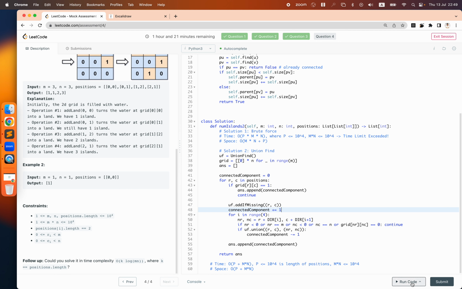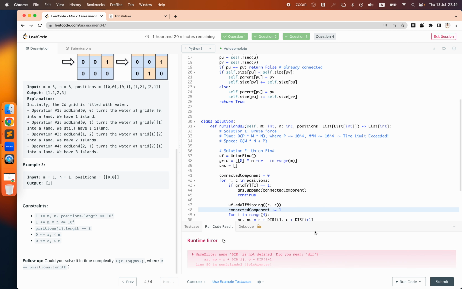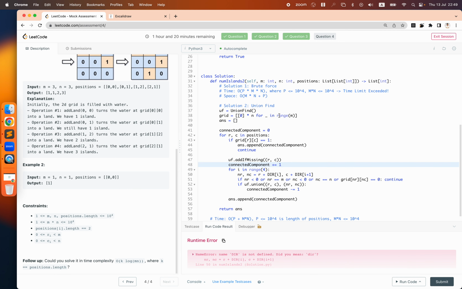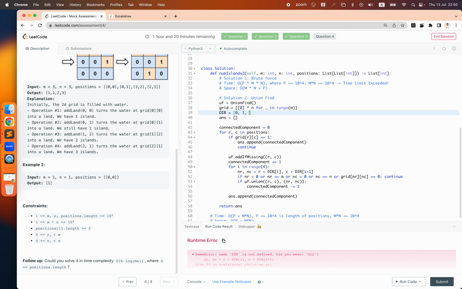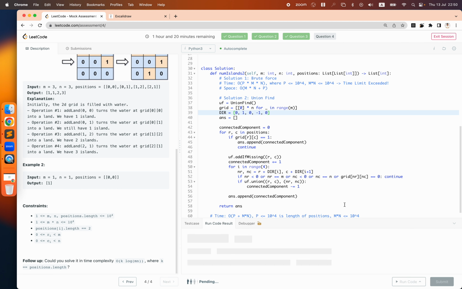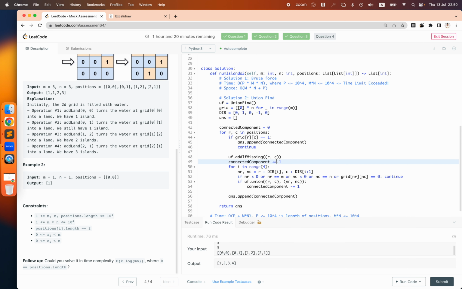Okay, like a sync graph. Incorrect. Let's check why it's incorrect.